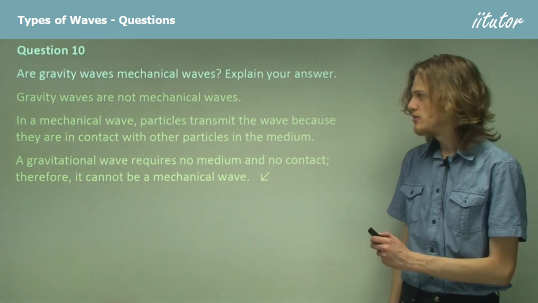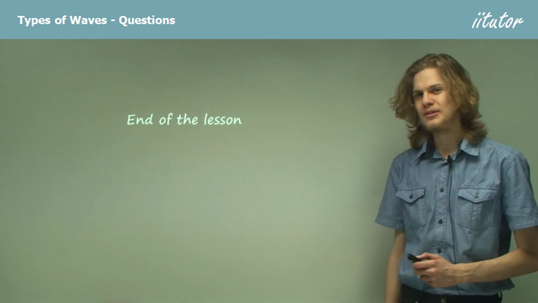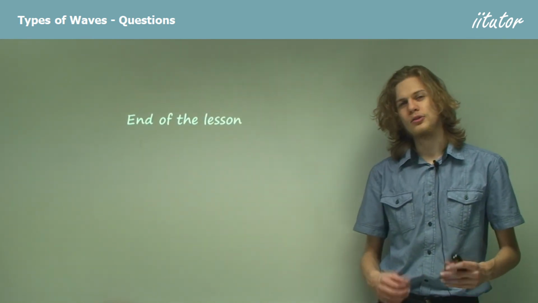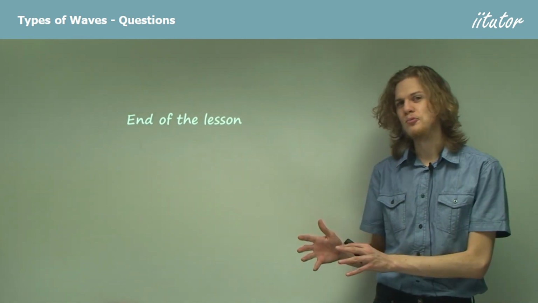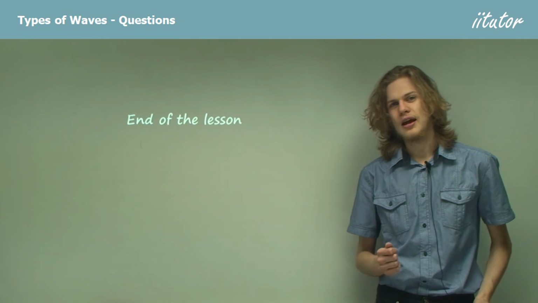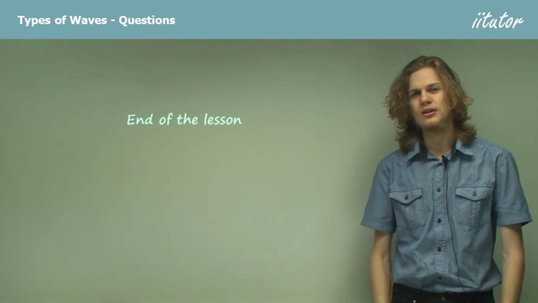All right, that's the end of the questions, which means we're at the end of the lesson. So in this section, we've looked at some of the differences between waves. We've compared gravity waves, light waves, sound waves, and looked at a few different ways of classifying different sorts of waves.